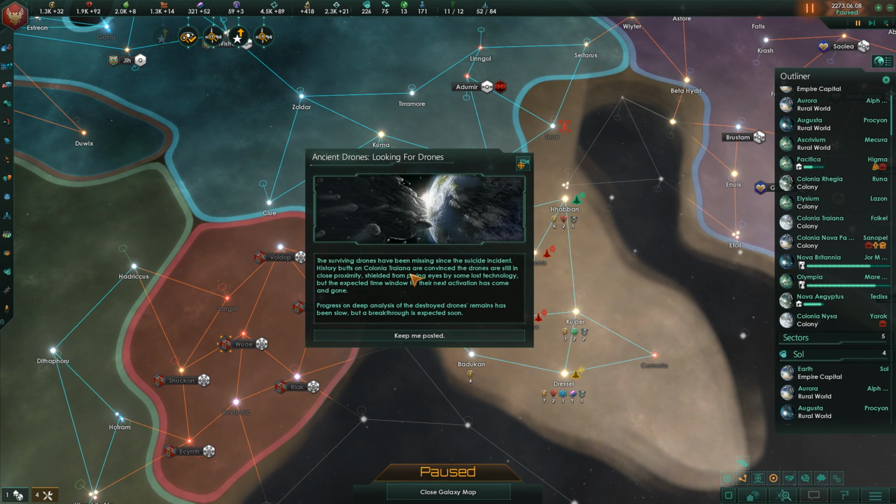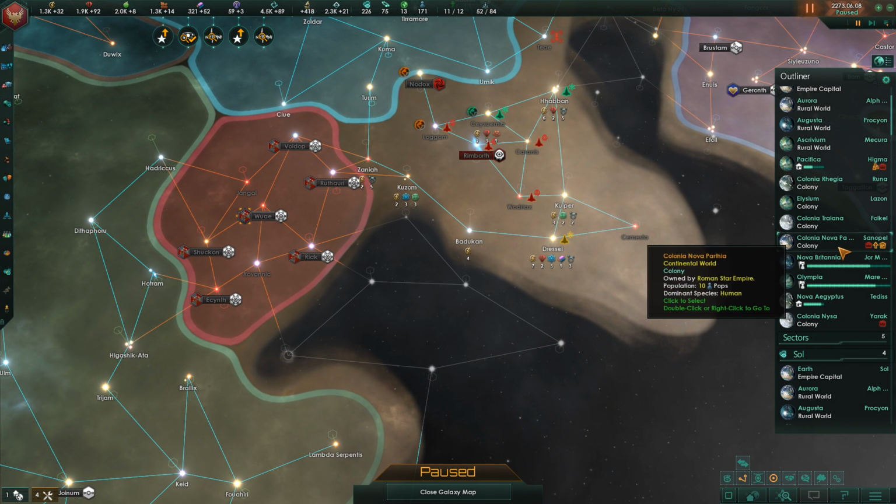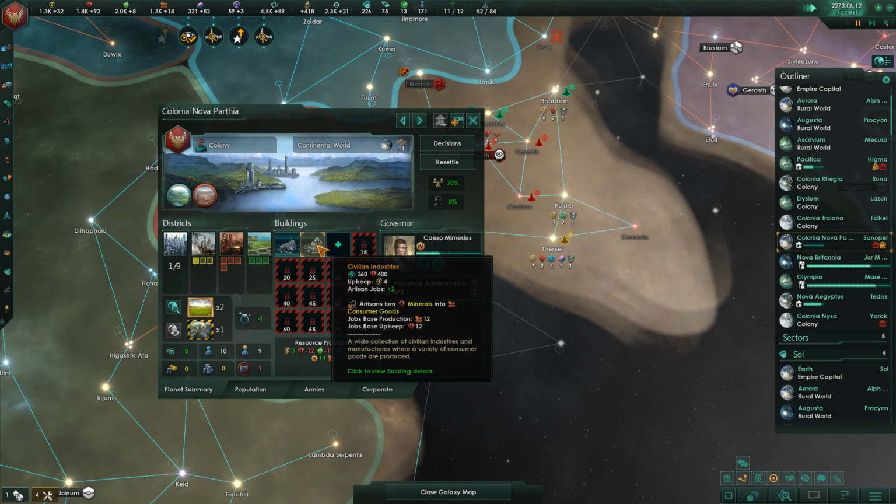The surveying drones or surviving drones have been missing since the suicide incident. History buffs on Colonia Triana are convinced the drones are still in close proximity, shielded from prying eyes by some lost technology. But the expected time window for the next activation has come and gone. Progress on deep analysis of the destroyed drones' remains has been slow, but a breakthrough is expected soon.